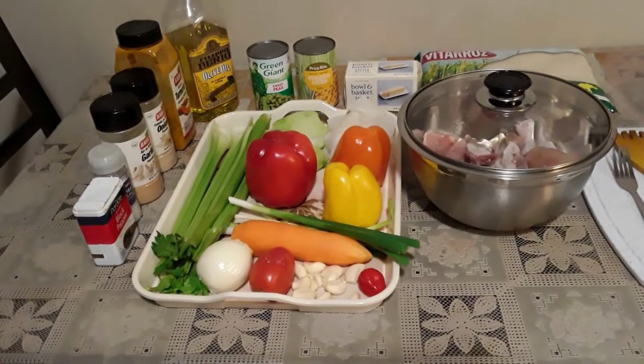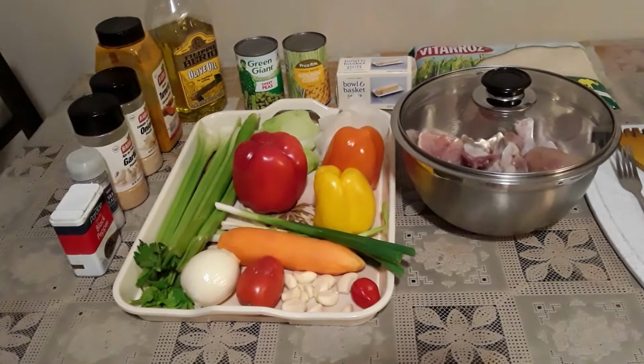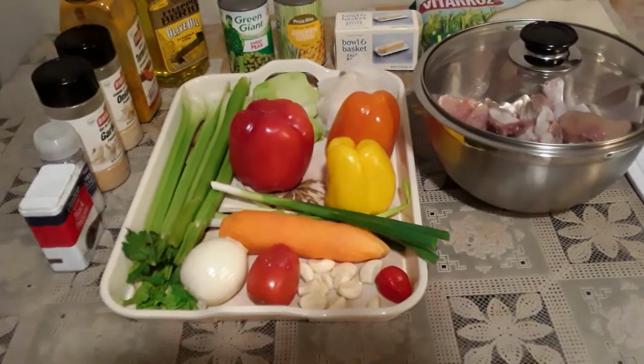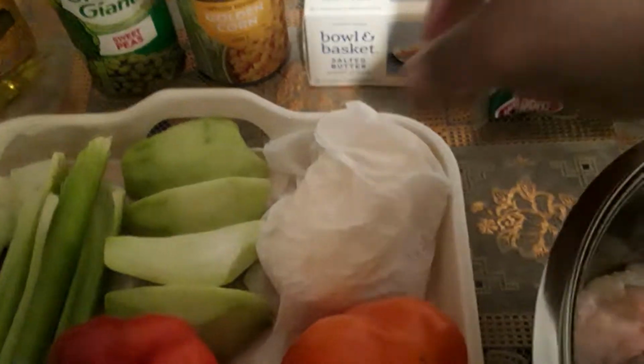Celeries, scallion, tomatoes, onion, bell peppers, carrots, yes, and chayote, and Idaho potatoes right over here.